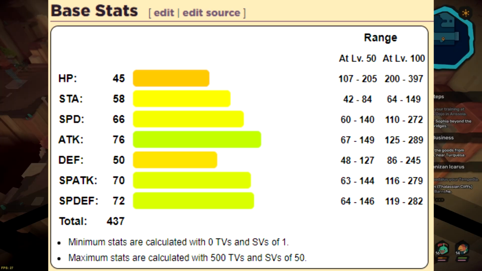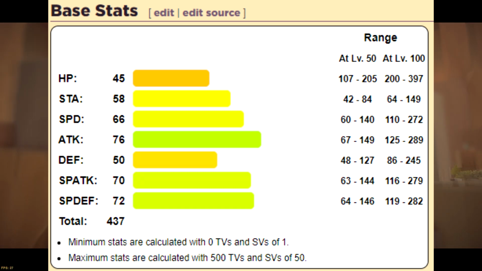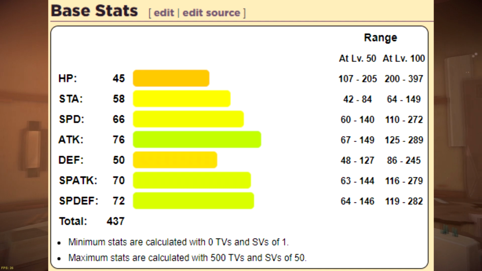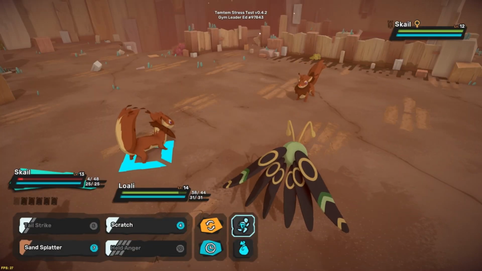Its base stat total is 437 and seems to be quite balanced overall. It's currently sitting in the D tier, which is quite disappointing because this thing has a really cool typing and even cooler abilities. So yeah, that was a list of all the electric type Temtem that we know of so far.